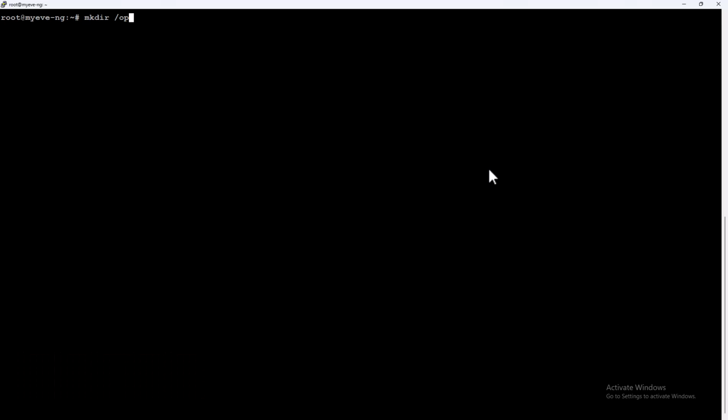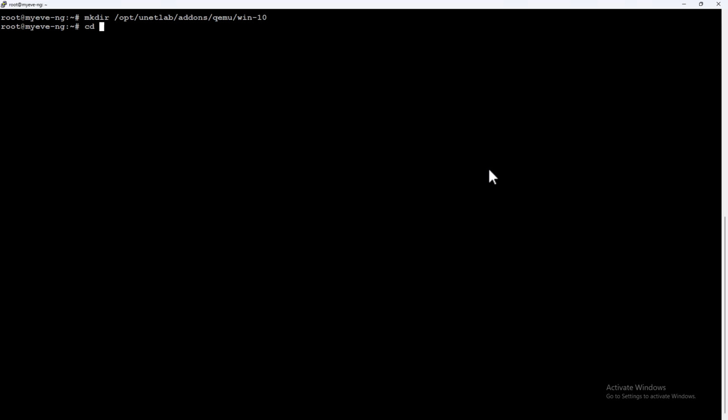To upload the images to the EVE-NG network emulator server, we have to use WinSCP or FileZilla or any other FTP tool. Before uploading the ISO file, let me create the directory for Windows 10.